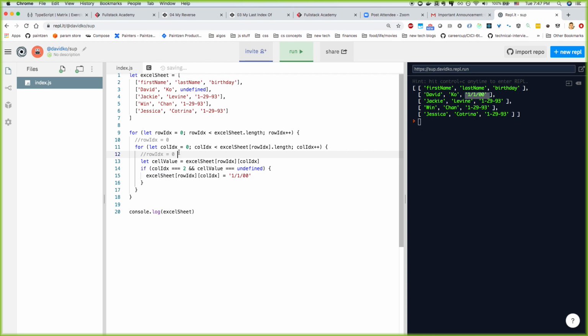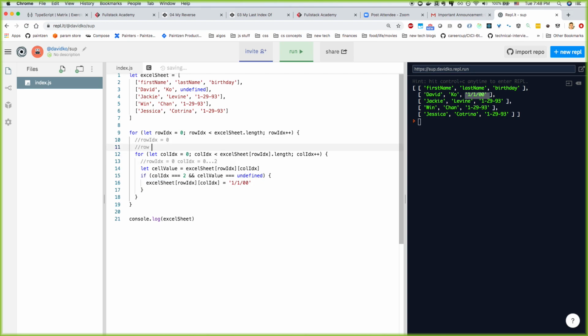So here you have row index 0, and then column index is also 0, and you won't go to the next row index until you're done with the entire row, so until you've iterated through all the columns. It'll go from 0 to 2, and then it'll break out, and then row index will be 1, and then in here row index will also be 1, and then we're going to go through all the columns from 0 to 2, and so on.